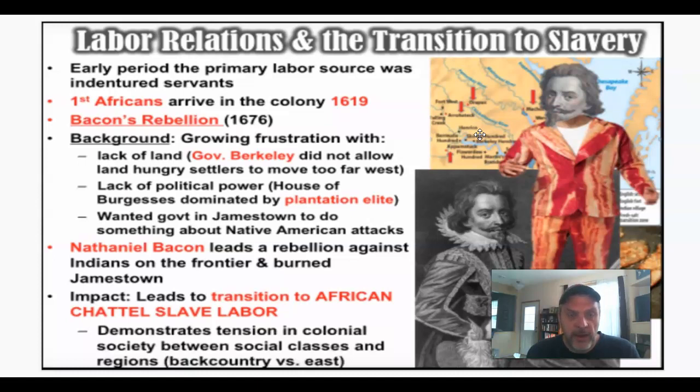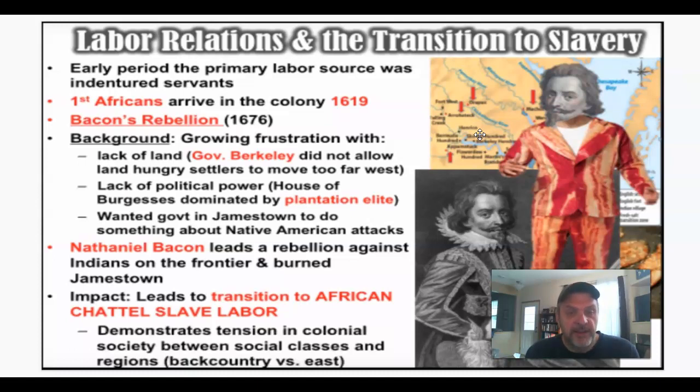They wanted more land. There was also a problem and frustration with the lack of political power. In other words, proportionally speaking, too much power in the House of Burgesses resided with the wealthy farmer elite, and not ordinary farmers, poor farmers like Nathaniel Bacon. So there was a power struggle, a power issue. And then the third cause is people like Bacon wanted the government in Jamestown to do something about the American Indian attacks. Colonists were constantly being attacked by American Indians in this part of the country. And they felt that Governor Berkeley, the government, was not doing anything to protect them.